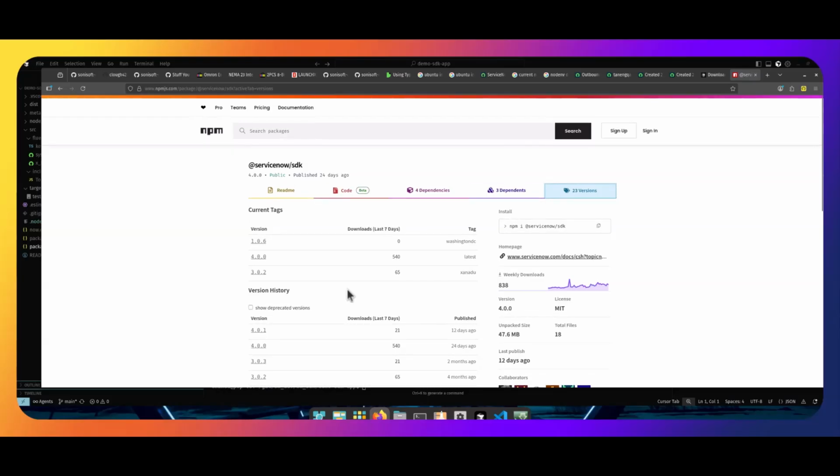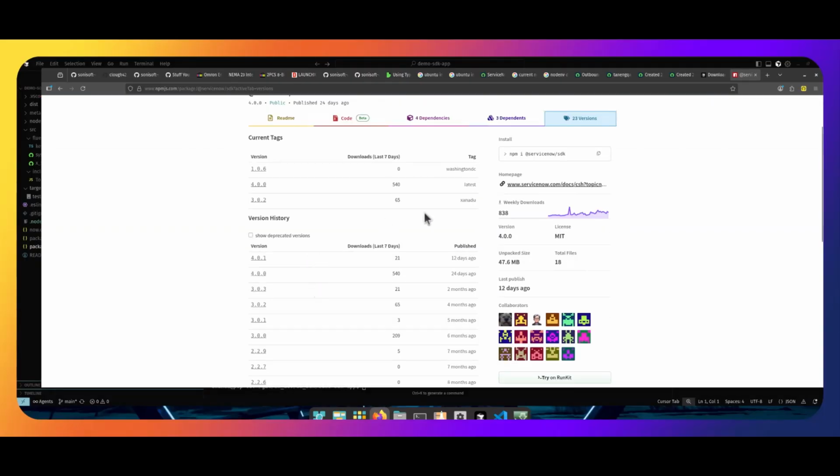So even if ServiceNow, for some reason, completely discontinued the development of the SDK, or if there's an error in a particular version of the SDK, I can always go back and use a previous version. I can always come in here and download or use a previous version, unless they physically come in here and remove them from npmjs.org. There are lots of backups for that as well, even if they did decide to do that.